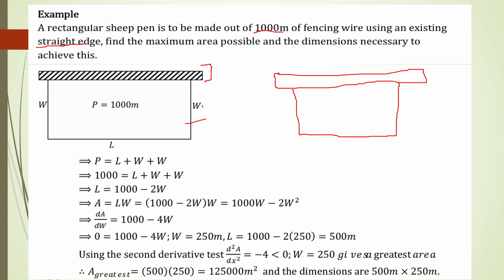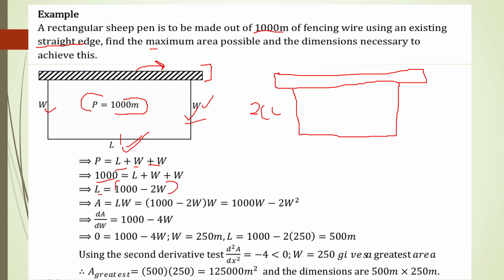So one of the widths, we are going to name it as W, and then the length we name it as L. But remember that for us to get the total of the perimeter, we have to add up the sides. So here perimeter is no longer twice length plus width, simply because one side was already catered for. So it's going to be W plus W and then plus L to get this total perimeter. But our perimeter or our summation is the same as 1,000. So this is going to be L. If you make L the subject, L is going to be equal to 1,000 minus 2W.